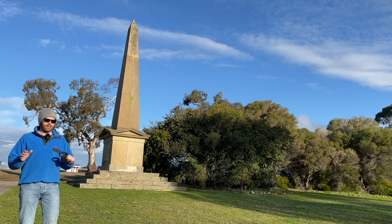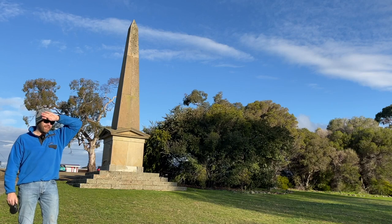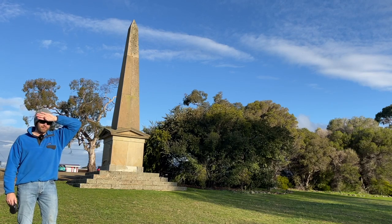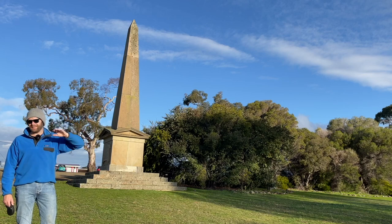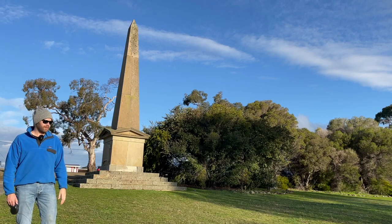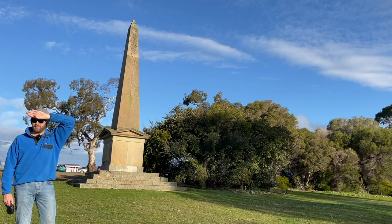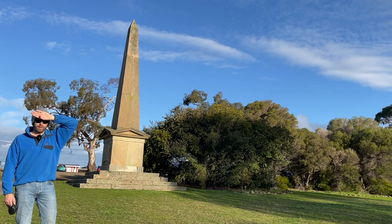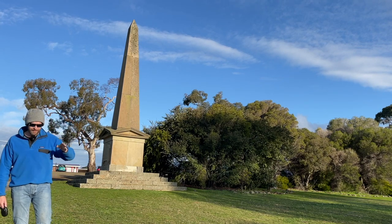But really it was mostly a cemetery for children, specifically orphans. When we think about the convict transportation system we think mostly about adults being taken out from England to Van Diemen's Land, but their kids were also brought into it. After they were out here, a lot of them had children. You have to wonder how a female convict could get pregnant, but it definitely happened, and when it did, their kids would be taken off them.